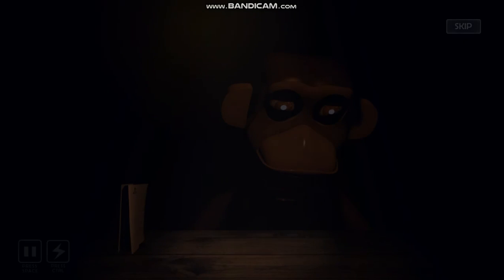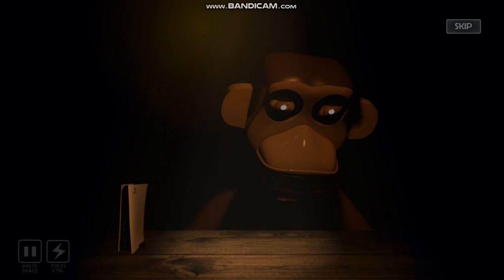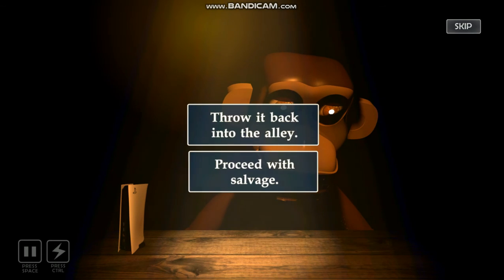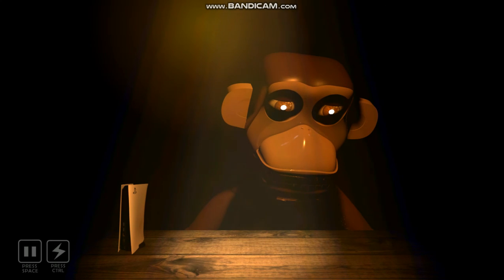Before you is an animatronic found in the back alley. We are unsure of its origins. It is your job to complete the maintenance checklist before claiming it as salvage. Or, if you choose to, you can throw it back into the alley where you found it and forfeit payment. Please make your choice now. You have chosen to proceed with the maintenance.